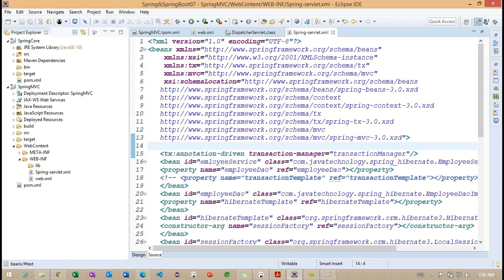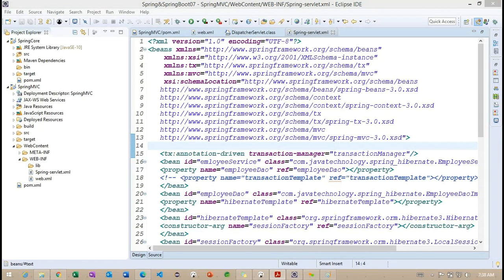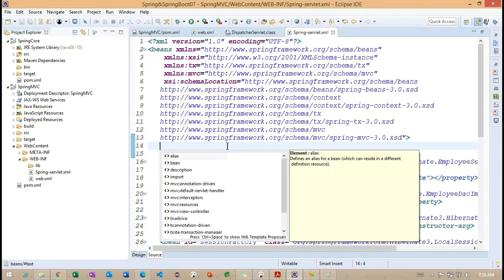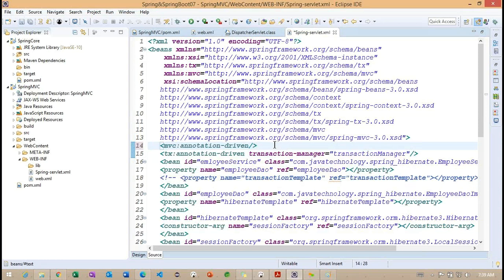Whenever we are trying to work with an annotation example here, we need to provide some information. What information do we need to specify whenever we are trying to work with the particular MVC classes here? Now I want to provide this particular MVC annotation. Only one tag we can specify, something called MVC Annotation Reference, so that the container can understand we are working on the annotation example. Okay, so back to here.